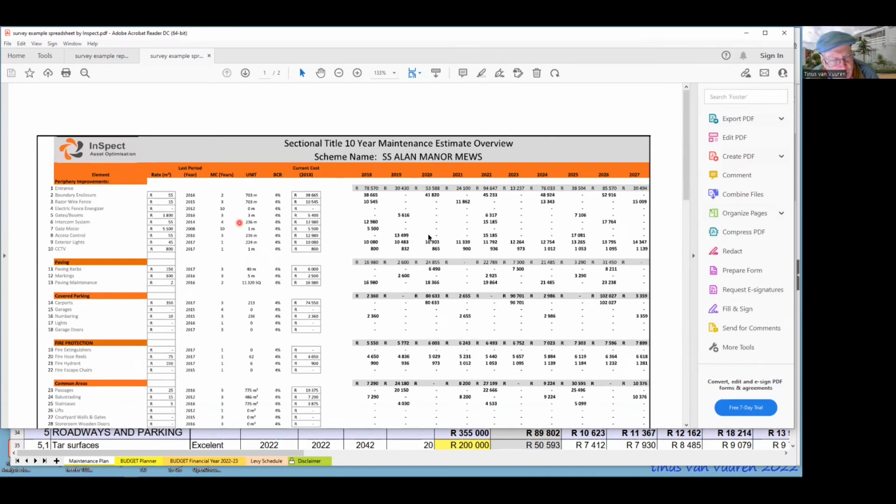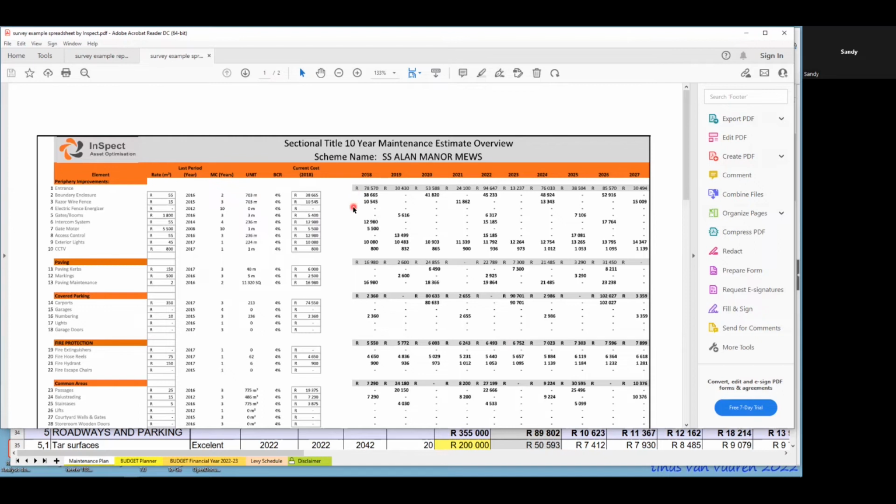So I did this for our scheme, because their spreadsheet, you can't edit. It's their intellectual property, and they won't give it to you. This scheme, for example, I would advise the trustees is that these guys manage your maintenance plan.